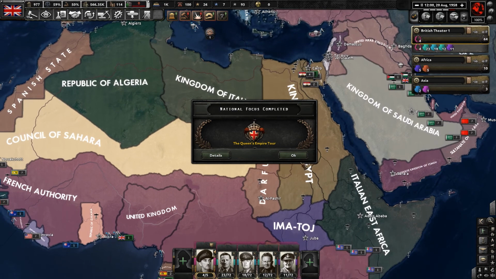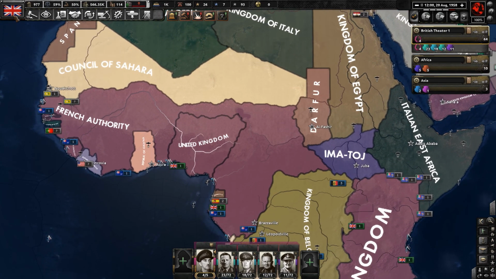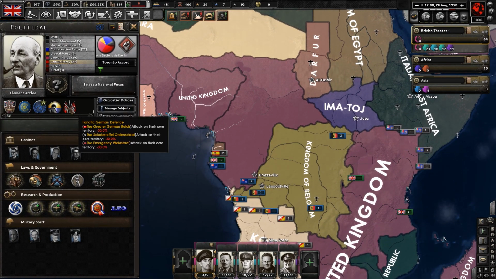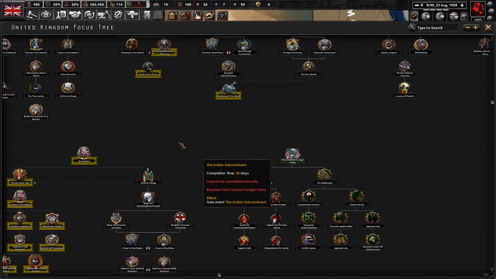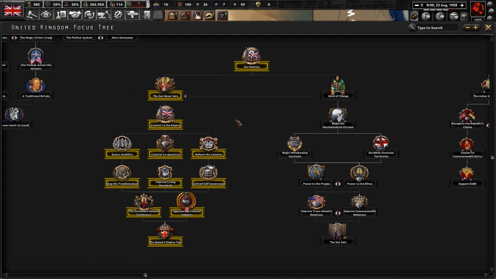I thought like an event or something would happen, but no. Nothing really happened. But, on the good side, we have fixed the Empire. We should fix Imperial instability. But yeah, we have finished the no colonization path of the focus tree.